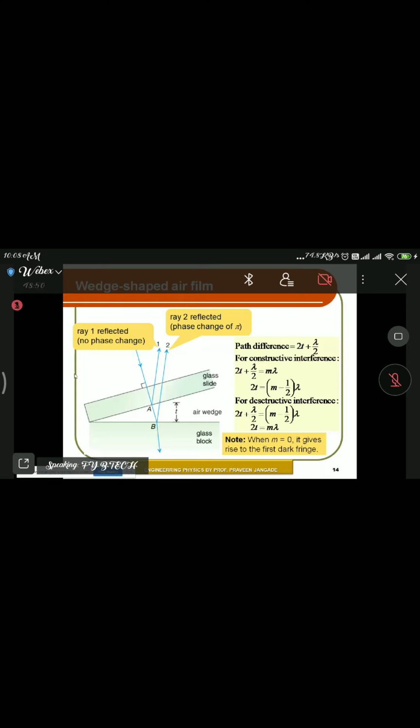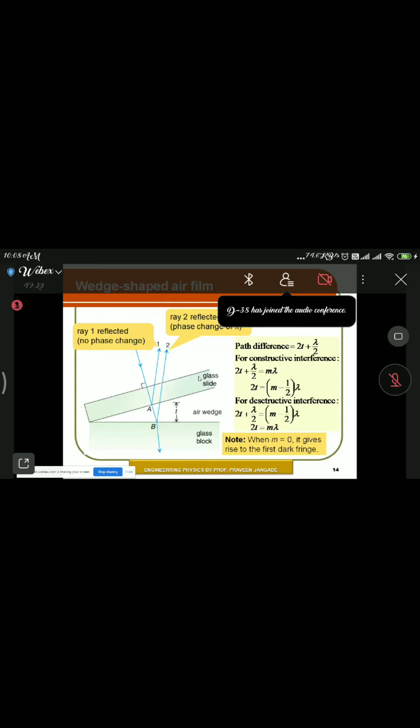Okay, and your fringe pattern will appear on the top surface of the glass slide. So you can see this pattern with the naked eye. But in the case of a uniform film, we have seen the rays are parallel, and parallel rays never intersect, so that pattern we call localized at infinity. But in this case, in a non-uniform film, the pattern can be seen on the top surface of the glass slide. So we can see the pattern with the naked eye, but only for observation purposes we are using a microscope lens, so that we get a clearly visible pattern.